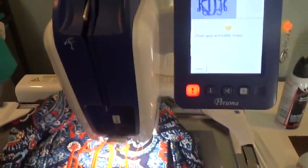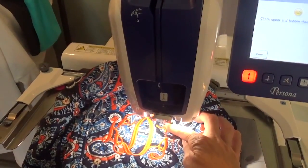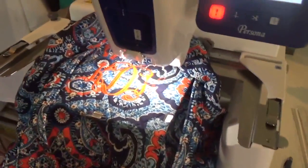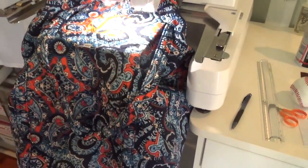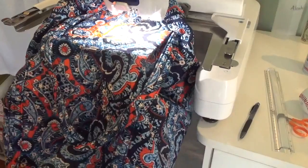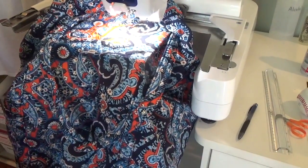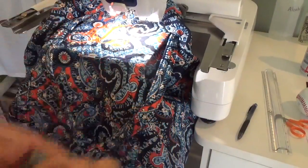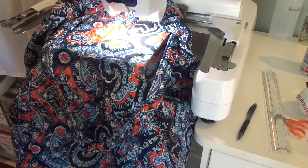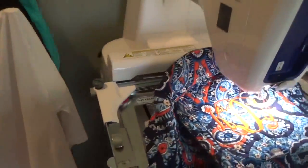It hasn't popped the thread, so I can come right here with my finger and see that the thread's still attached. So that means that I must be out of bobbin thread. So what I do is I'm not going to take this off the machine. I'm going to lift the bag up a little, get my hand up underneath it, open the bobbin door, pull out the thread, and you see it is empty. So I don't have any more navy thread ready, so we're going to have to do something.